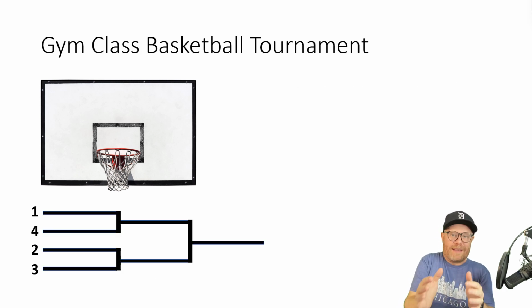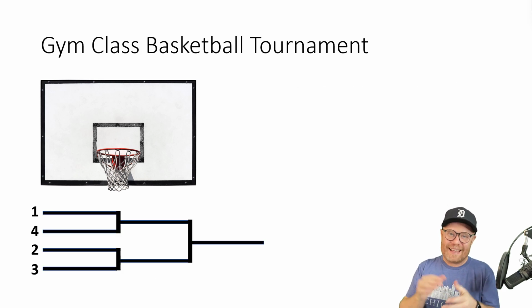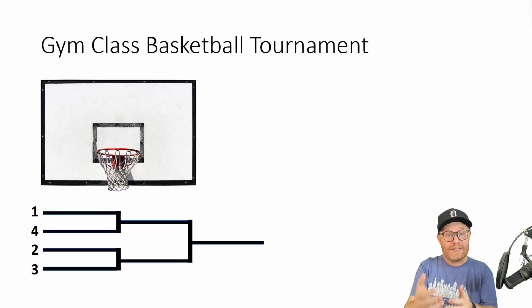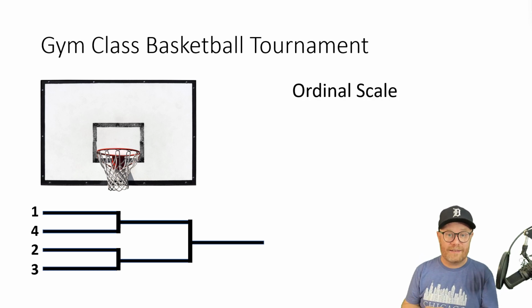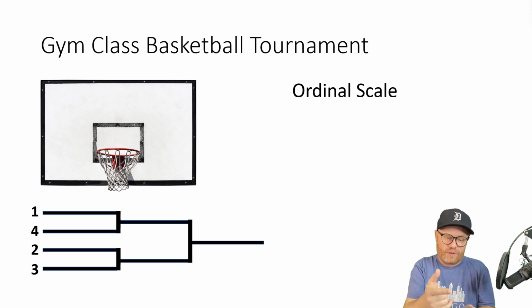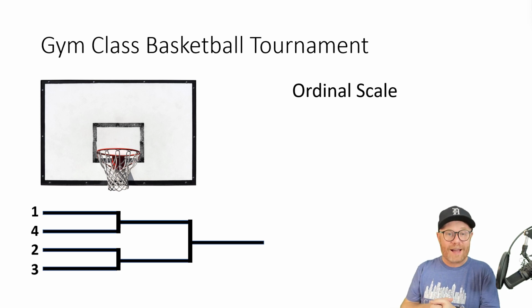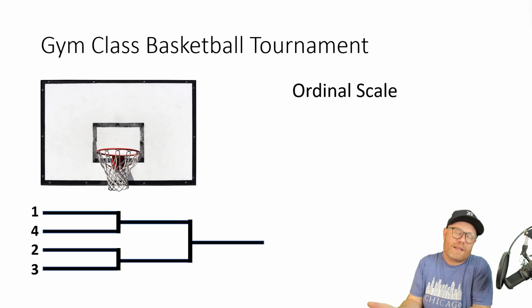Now, maybe you play part of the season, it's heated competition, and eventually it's going to culminate in a tournament. And your gym teacher seeds you according to how well you did during the regular season. Well, this seeding, this is an ordinal scale. By that we mean that the numbers actually do meaningfully represent some type of order. The 1 seed is actually perceived to be the best team in the bracket because of how they performed during the regular season. The 4 seed is actually the team that performed the poorest.